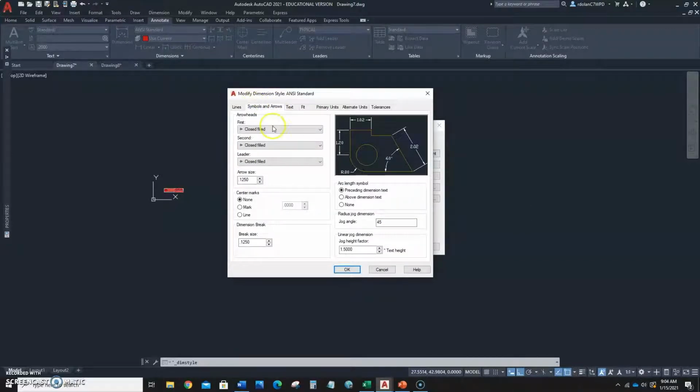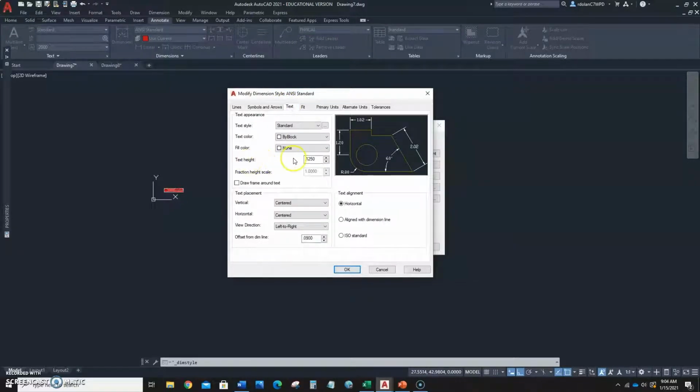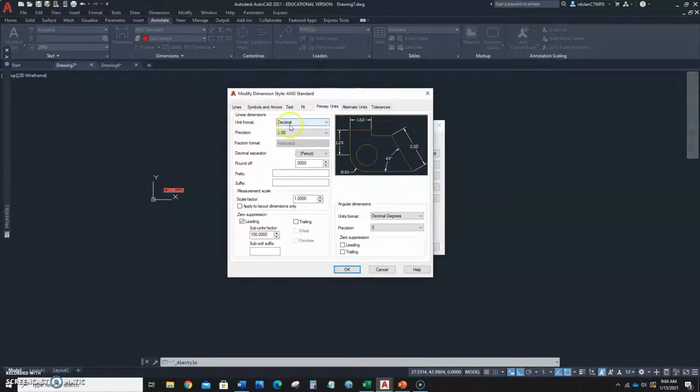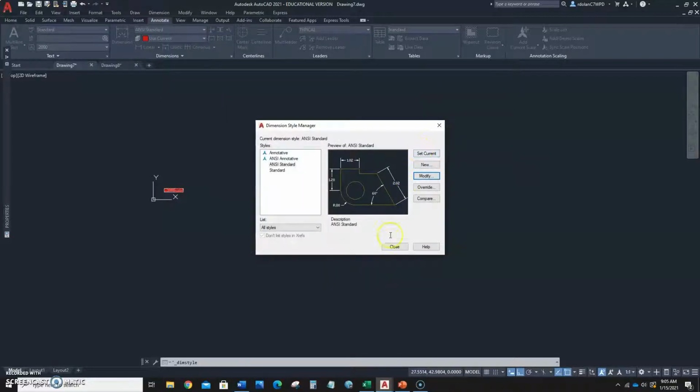Under symbols and arrows, your arrow size is going to be 0.125, and your center marks are going to be none. Under text, your text height is going to be 0.125. Fit is fine. Primary unit is going to be decimal, precision 0.00, two decimal places. Make sure you put a check mark on leading zero suppression. Again, I'm going to set that as current.